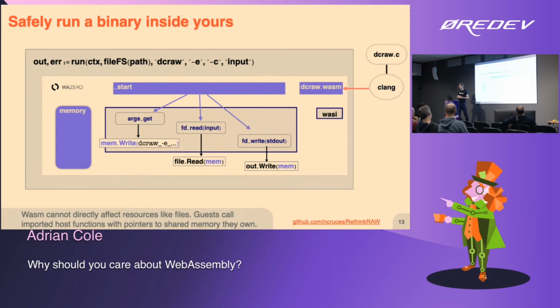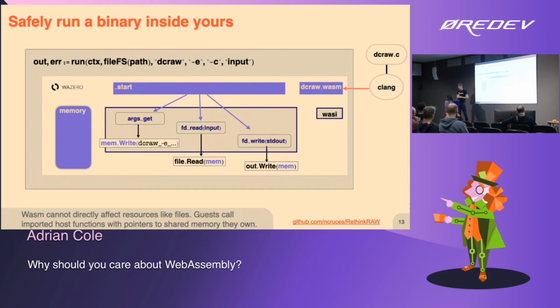There's a Go photo editor called Rethink Raw, which is a neat hobby project. I was chatting with the engineer who works on this, and asked, why were you using WebAssembly? Well, there's this neat dcraw C app that does rendering of images into thumbnails and such. It's one of those things where this .c file is copy pasted around, and it's been for years. But there are some bugs in it, and it will crash the process. I don't want to use TinyGo even if I could, because it will take down my whole app. So one of the features sought out was safe sandboxing, so that it's not likely to blue screen or whatever.